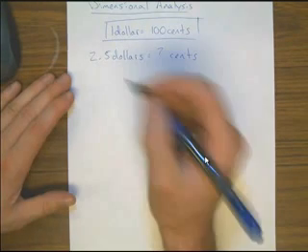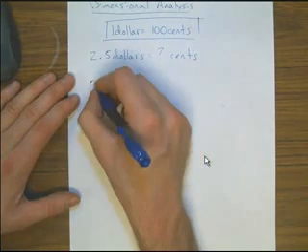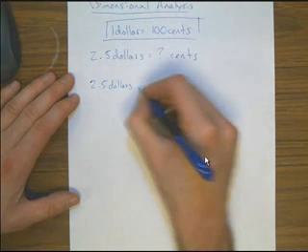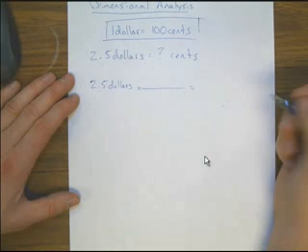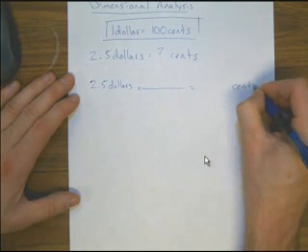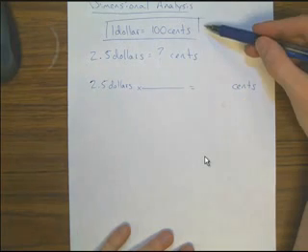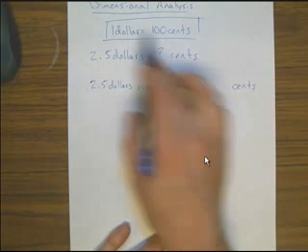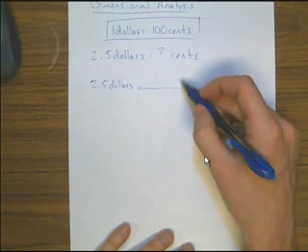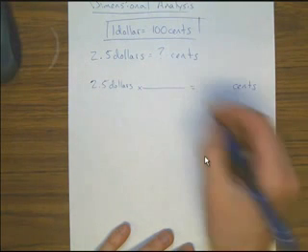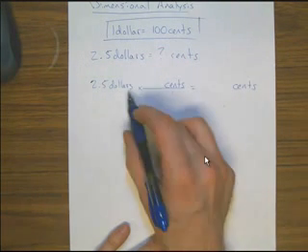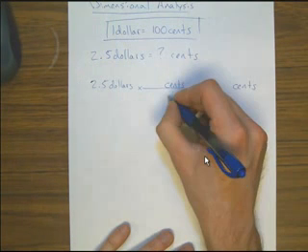So to start off a dimensional analysis problem that's a single step, you start by writing out the given information, and then you write times, fraction, equals, and then you write out the units that you're going to. The units that we're going to in this problem are cents. Now, I have this conversion factor, that's why I've written one fraction. This conversion factor up above is used to place units on top and on bottom to change my dollars into cents. The unit on top is always going to be the unit I'm going to in this conversion. The unit on bottom is always going to be the unit that I started with. So that's going to be dollars.